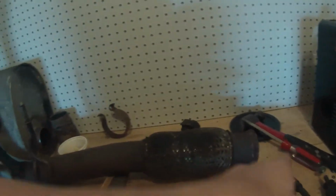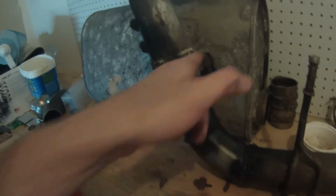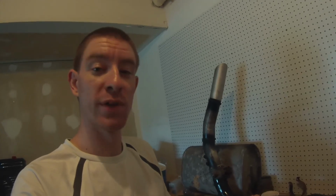So check it out, this is what we got. So this is our exhaust. It comes from the catalytic converter to the flex pipe down here to what I've built, and our flapper valve here and our tip down here comes out about a foot behind the rear door. I'm decently happy with it for only my really second time welding, definitely my first project. So let's throw it on the truck, see what she sounds like.